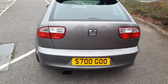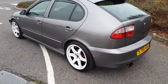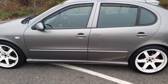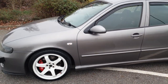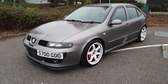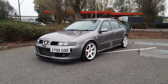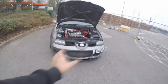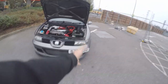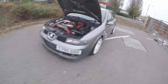It comes stock with a Cupra lip, and a lot of us guys take the Cupra lip and put it on our Golfs, our Audis, our TTs, and these come standard with that. So yeah, it just looks so aggressive. Another mod that has been done: normally the number plate is here, you have a little plinth that comes here, but what people do is they flush it, cut it off, and mount the number plate on the side in this case, and then just cover it with a big mesh grill, or whatever.